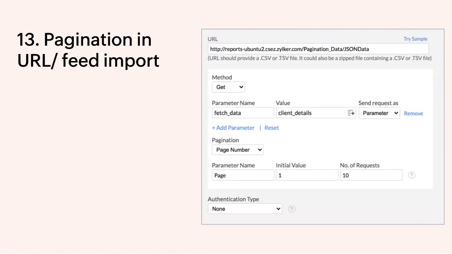All right, here's an interesting update. Well, if you want to get your data from multiple pages, and this is going to be really helpful. Now, let's say, for example, you're trying to get your data through the API route, and let's assume you have 100,000 records distributed across say multiple pages, and for every API call you get to import only 10,000 records.